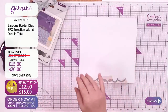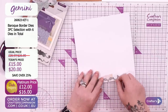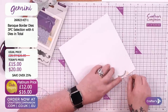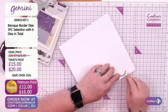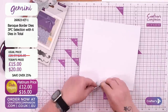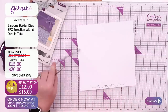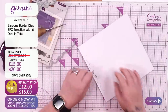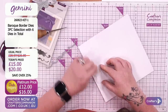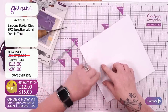So let's pop this off and move that very slowly. Even though I've used them half a dozen times, you still need to be very careful, as you can see there, when you're pulling it up, because it's still got plenty of stick on there. So let's bring that one, lift it very carefully. Peel that back and then take that away. Perfect. And then I've got some sticky left there. So what I tend to do is I bring in my eraser and that will get rid of it. Or if you don't have dirty fingers, you can just rub it away with your finger. But you can see that I've got dirty little mitts, unfortunately.